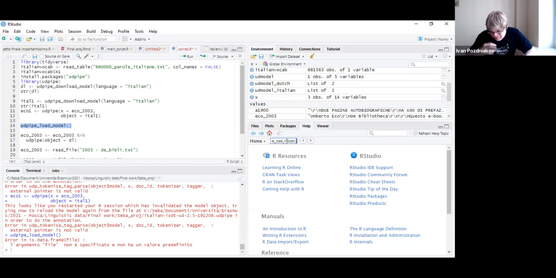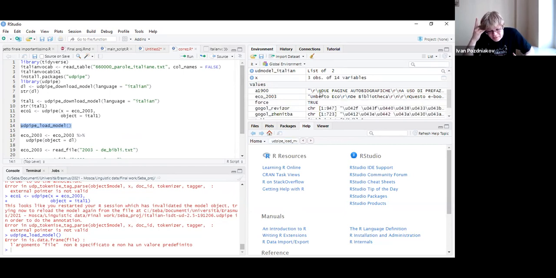It can be difficult, but you need to read the help and check the parameters, what it does, what it takes, and so on. You use a question mark, UDPipe load model, and explore, because it's not something that I know and can explain to you. You just need to learn how to deal with these problems by yourself, because I don't know the package much better than you.